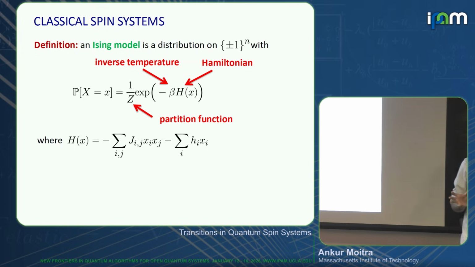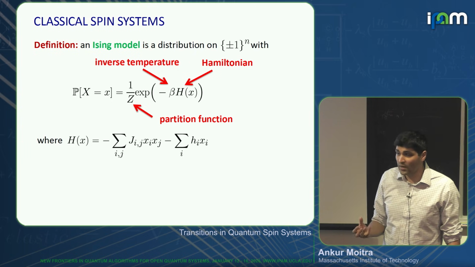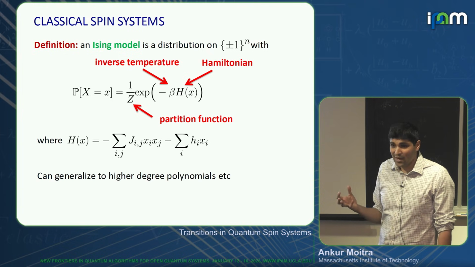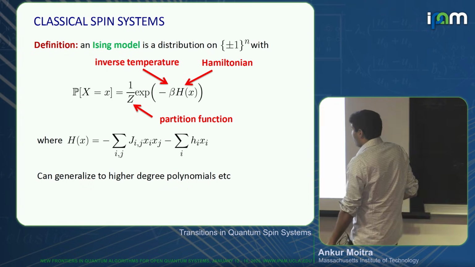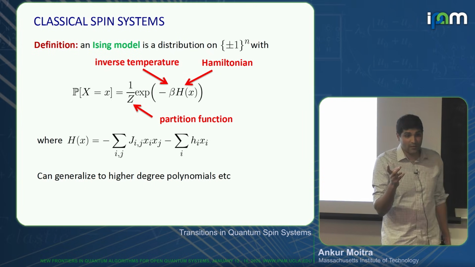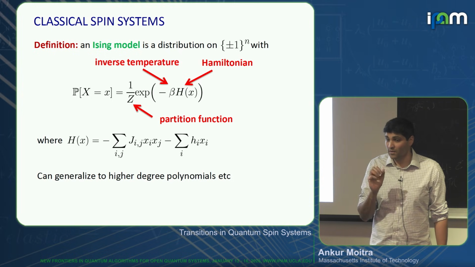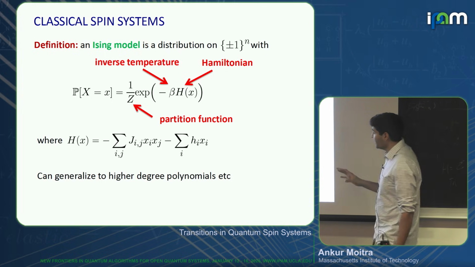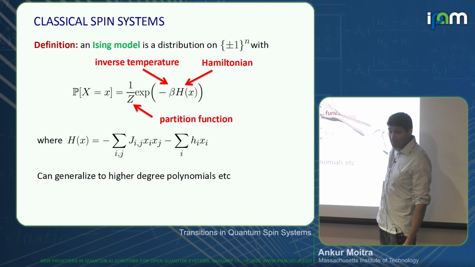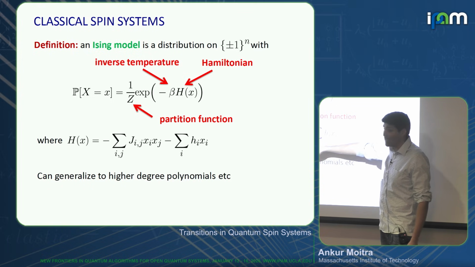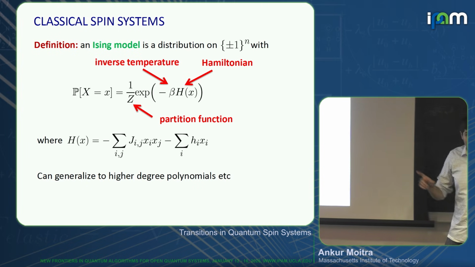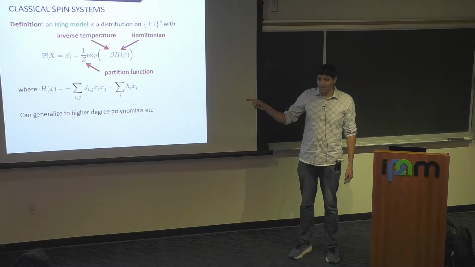There's a lot of beautiful mathematical questions that you can study about this that have very deep physical significances. And you can generalize it in a lot of natural ways, right? What happens, for example, if I want higher order interactions? It's not just pairs of spins that are interacting. Maybe I've got triples of spins, quadruples of spins. That really is just a minor change on this model where instead of having a degree 2 polynomial sitting upstairs for my Hamiltonian, I might have a higher degree, like a degree k polynomial, right? So any questions about this? Please stop me anytime if you guys have questions.